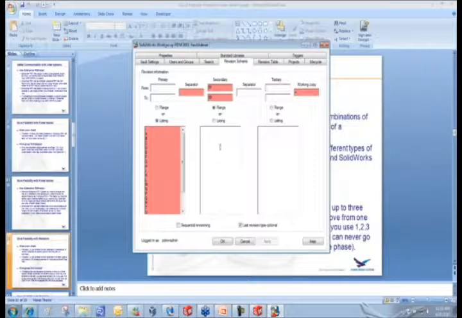The problem with this type of revisioning is that you can't go backwards. This is the big caveat right here. If you left the primary revision column for a document to move on to a secondary revision, you can never go back and use the format that was in the primary revision column. This works for some people in certain circumstances, but that's a big thing to be aware of. So just make sure that if you're using sequential revisioning, you're not anticipating having to go back to an older revision scheme.